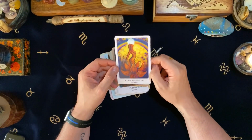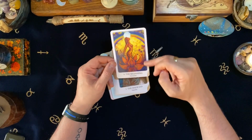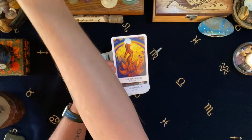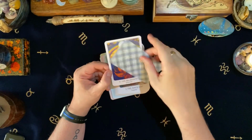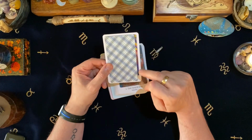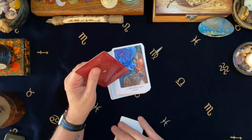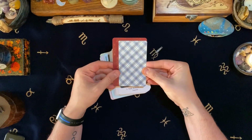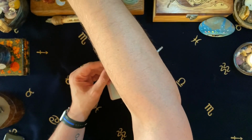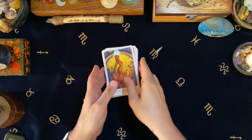I can imagine the trimmers amongst us would get great pleasure trimming this down, and I'm already thinking I would probably trim this to make it a little bit more tarot sized. Mind you, even the image on the center of the card is wider than your traditional tarot, so this is taller and wider. It is more oracle size. And I can also see people using this as an oracle because of the keyword. It is a tarot deck, 78 cards. It follows a tarot system.